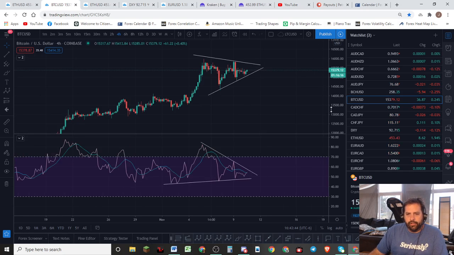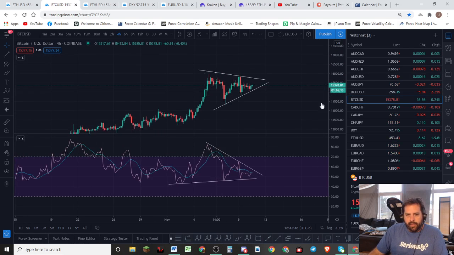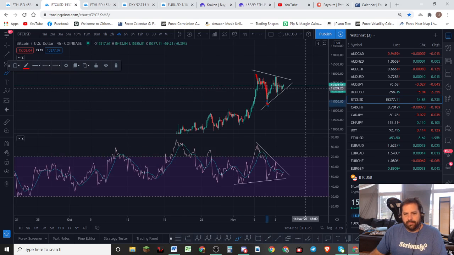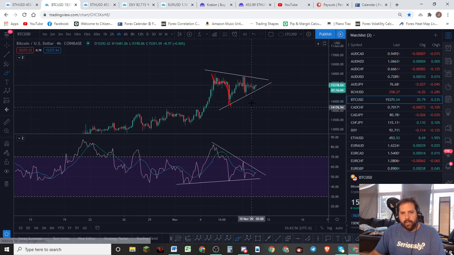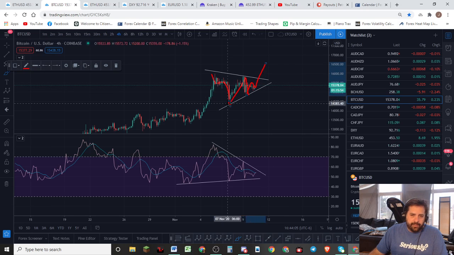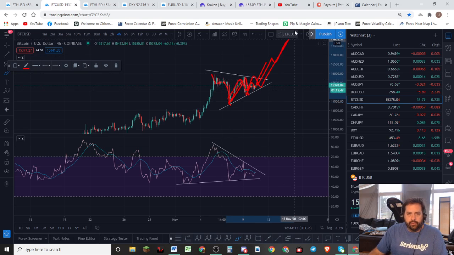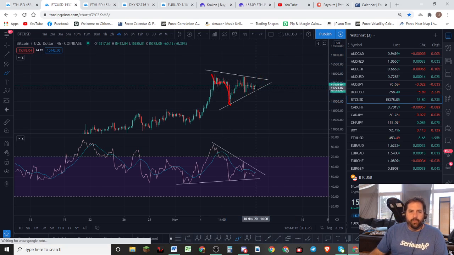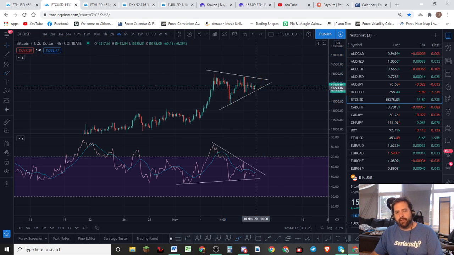Okay, what this could be here is simply a 3-wave move like that, and that's the end of the correction right there. That's the end of this particular wave. And then what we would expect here is, we could be getting a 1, 2, 1, 2, and then get a breakout like that. So this is 1, 2, 1, 2, 3, 4, 5, like that. And it's not a triangle at all. It's just a 1, 2, 1, 2, and it breaks out often. 1, 2, 1, 2s can look like a triangle as well.